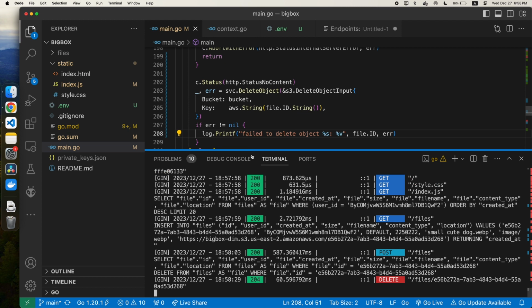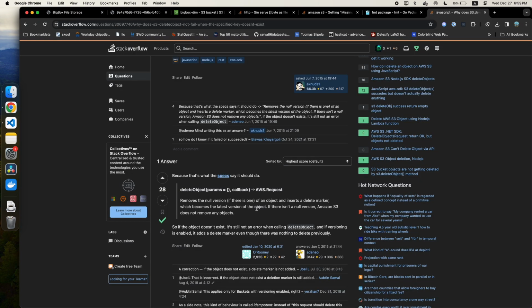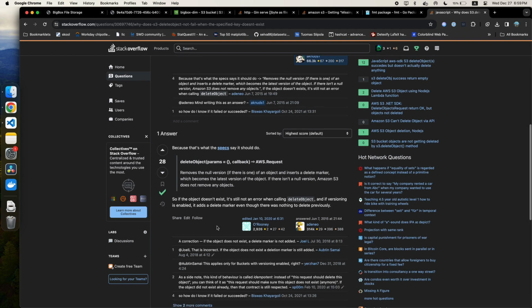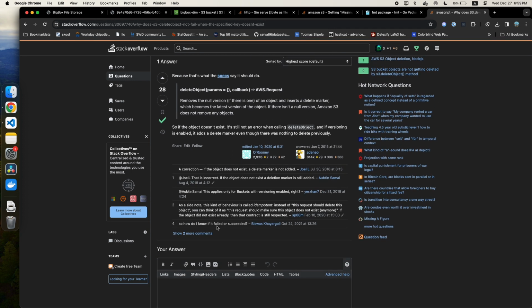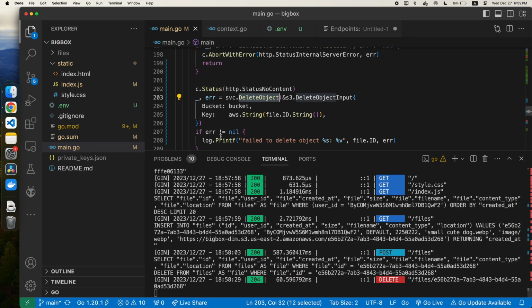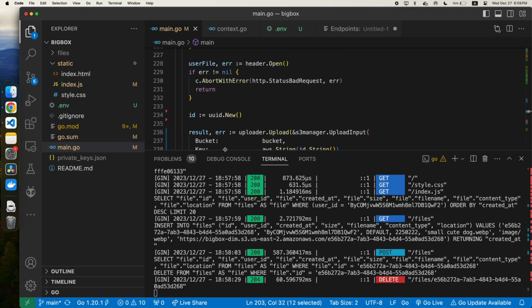Is my logging broken? Well, after a quick Google search, it would appear that delete object is designed not to error when the object doesn't exist. That's a bit of strange behavior, but it is also in line with system calls like unlink, so it makes some sense. I'm pretty sure the error logging works though.